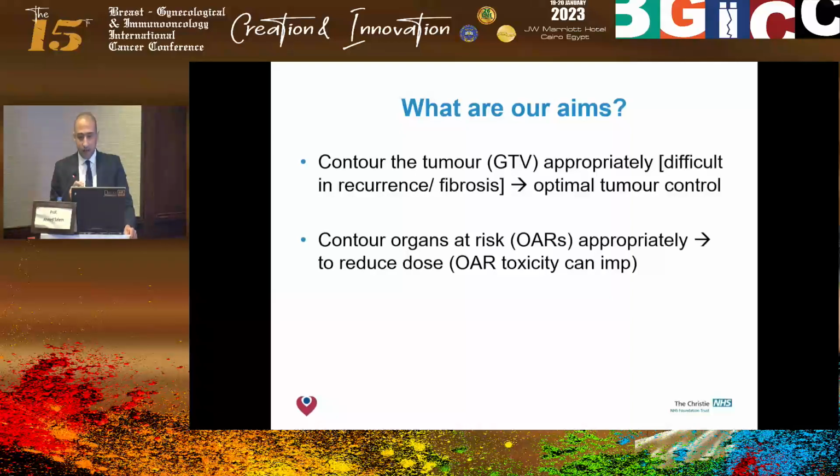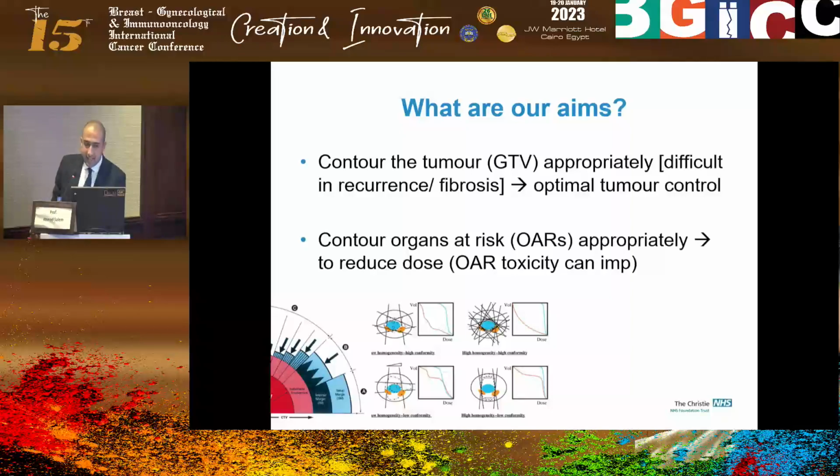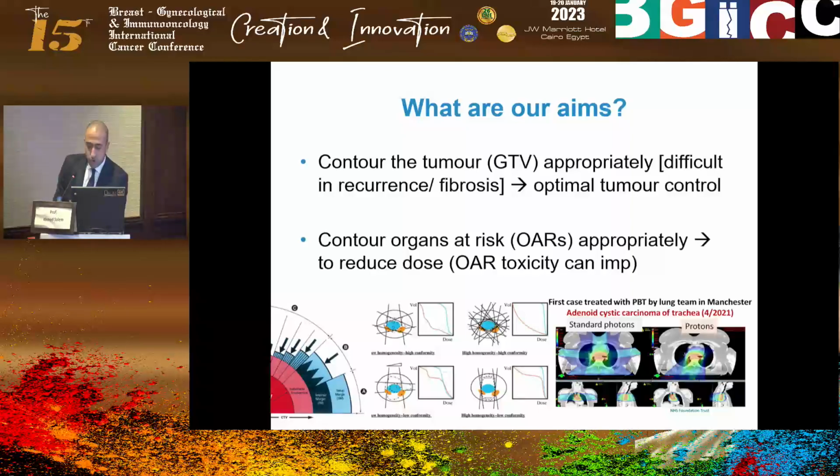Optimizer, organs at risk need to be drawn properly so that they are featured into the optimizer, and we apply those constraints for this. And this is important because toxicity is quite significant, particularly if you're doing re-irradiation, so treatment for the second time. And this has become much more important now with the introduction of highly conformal techniques. So like I said, now nearly all of the lung cancer cases in the institutions where I work in are treated with VMAT. And it's also more and more important if you use protons.